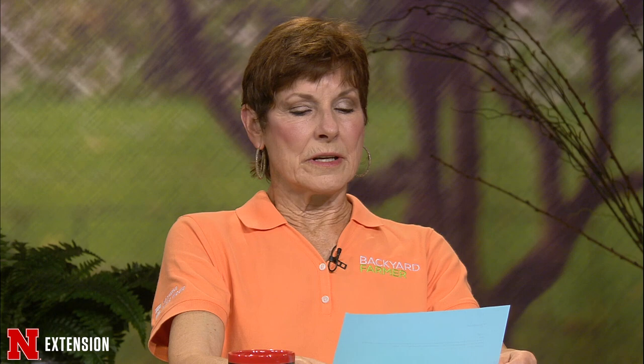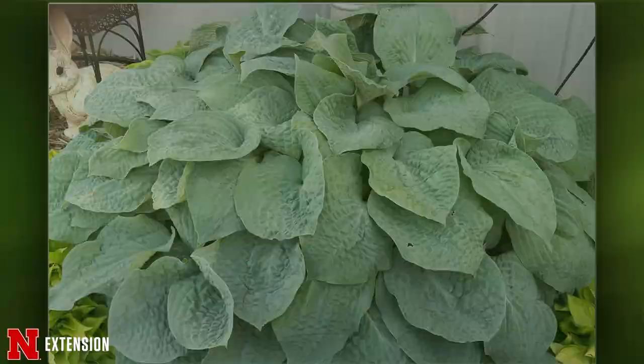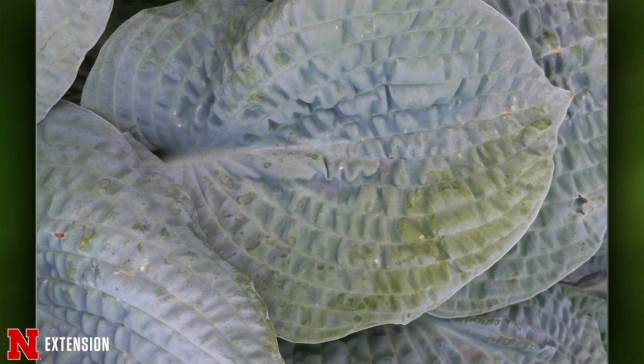Lauren, your first one here is from a Frontier County viewer with two pictures. She wonders if this hosta is infested with HVZ virus or if it just has puckered leaves. Hostas are always interesting because a lot of people think they may have viruses — there's so much natural variation in their appearance. I would suspect it's not virus infected. It is challenging that you can have some of the same rugosity, roughness and blistering in the leaf with a cultivar that would indicate a virus in another one.